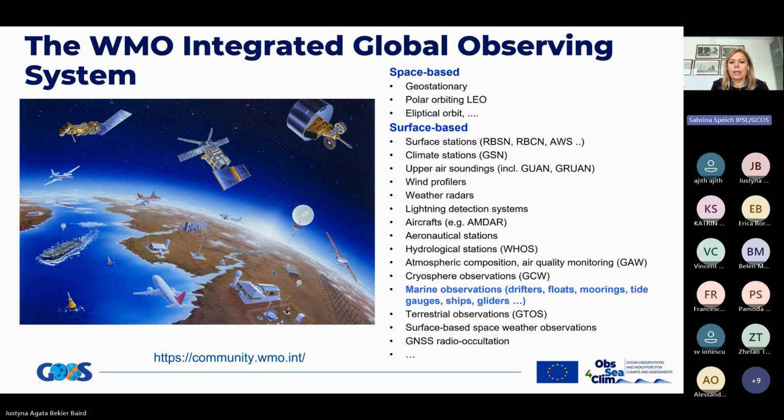So if you look at the list of the different types of observation, you find that in this list there are many specific bullet points that are essentially atmospheric observation, and the ocean observation is just one bullet point. So the system is evolving and is starting to upgrade its language, but we are still a bullet point in terms of ocean, but it is getting expanded. So next slide, please.